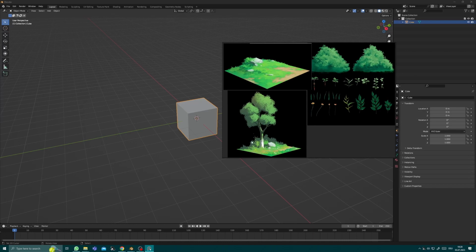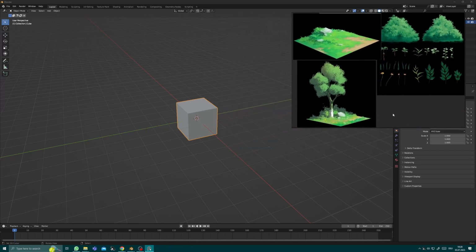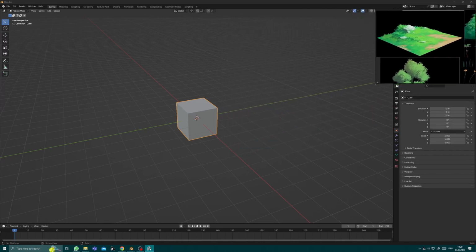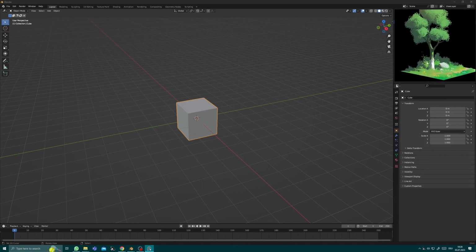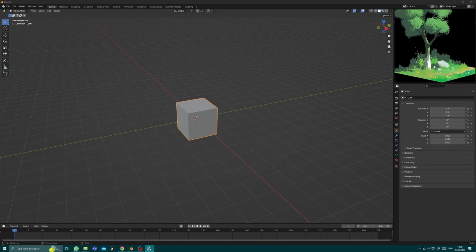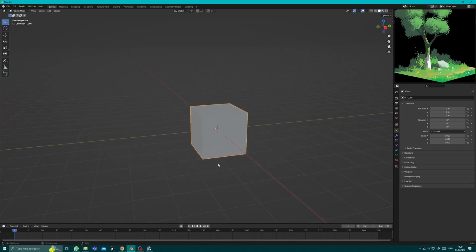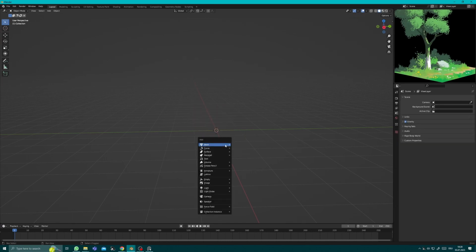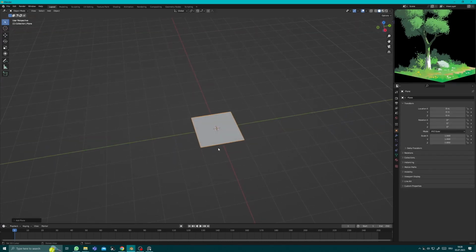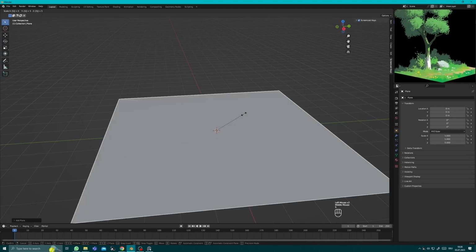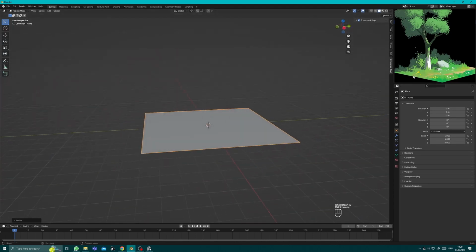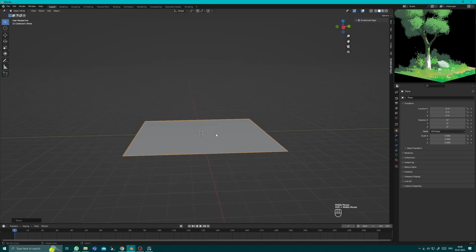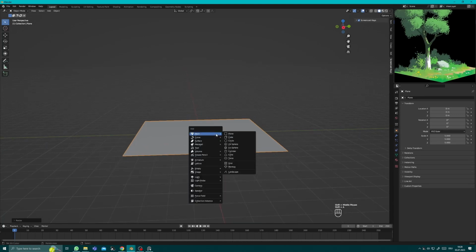All right. So with my references up here, I will now be starting to create the tree. Let me focus on that here a little bit. After I gather references, I am creating a small block out, which means I'm really quickly blocking out the things I want to create. And I will be doing the same now. So this is going to be the ground, that part here. And now I'll be modeling the tree trunk.